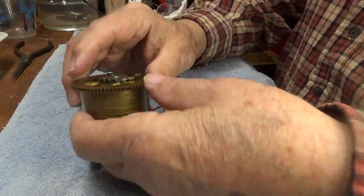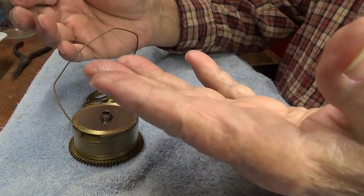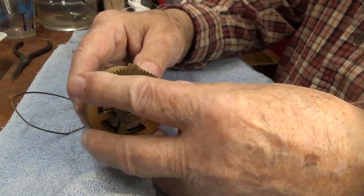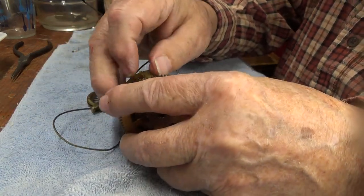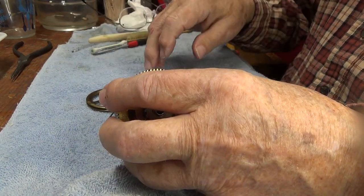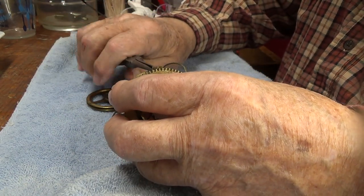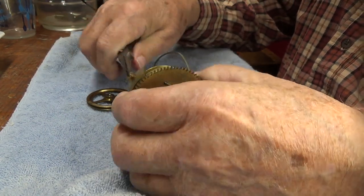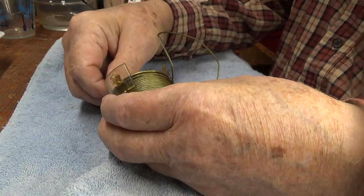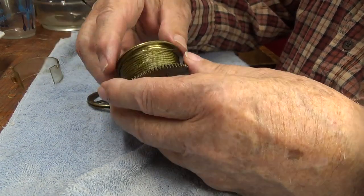Can you use this one? Alright, each of these has to be cleaned as well. These are just, they're so greasy that it feels like they're covered with Vaseline. So I've got to take these plastic protectors off. I can get a hold of them. They're so slick with grease. Anyway, we slide these off. That's got to be cleaned.